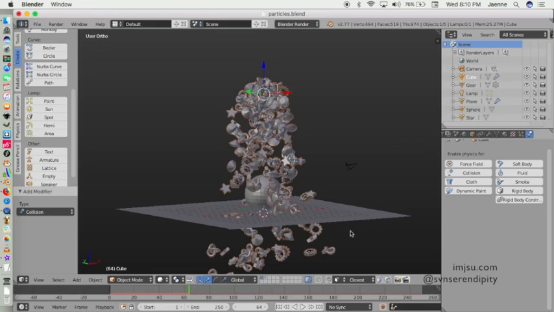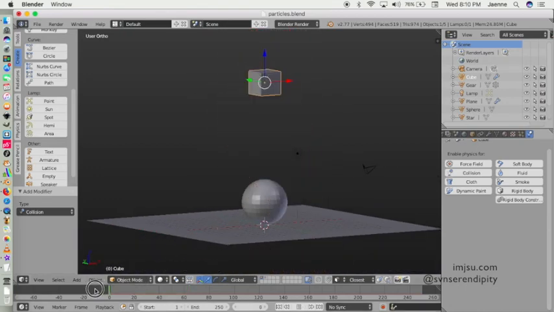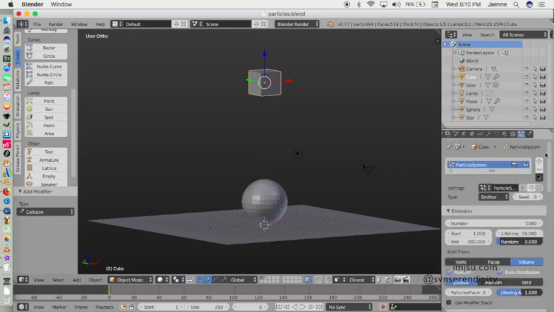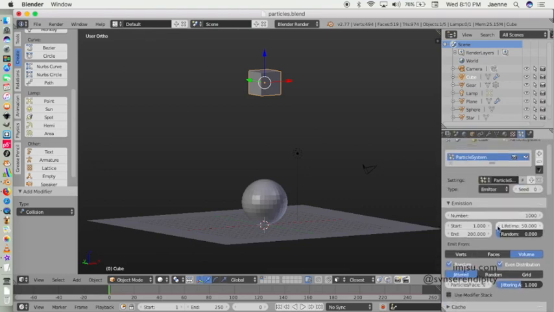So select the cube as the source, and in emission, change the lifetime here to 100, and let's try again.